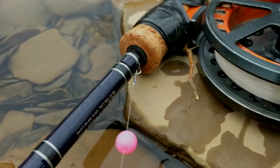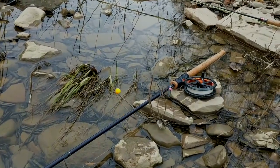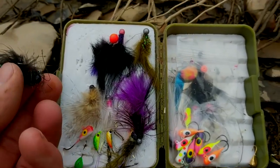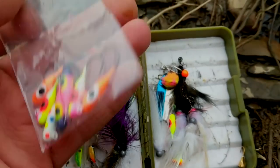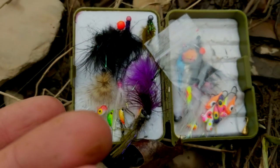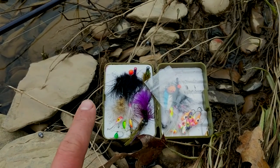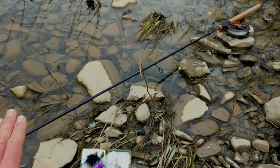Tied to a size 8 hook — that's it. It's a very simple rig. You can tip one of the beads with a spawn bag if you like; works good for me. Another thing to fish under a float is jigs — steelhead love simple marabou jigs. Also these right here — I believe these are called Jammin Jigs — these work great with some wax worms on them. Just some other things you can throw under a float. I might fish some of these later; if I do I will include the footage, but no guarantees.